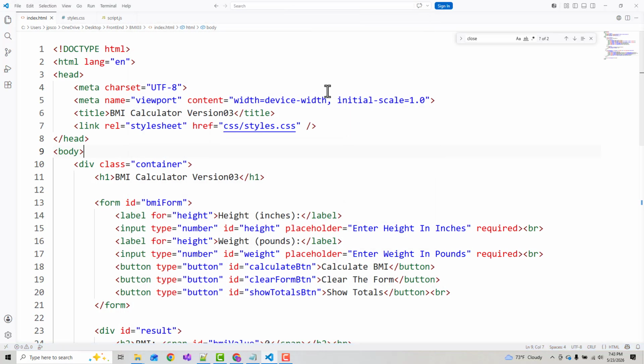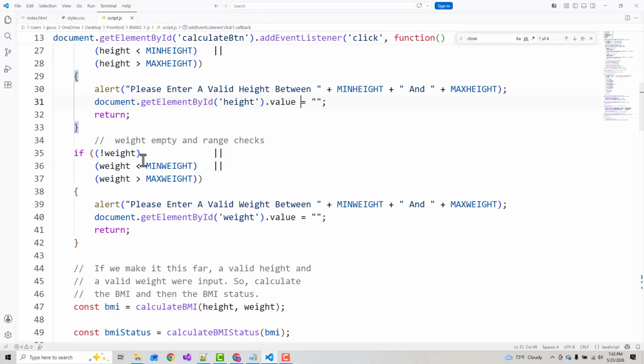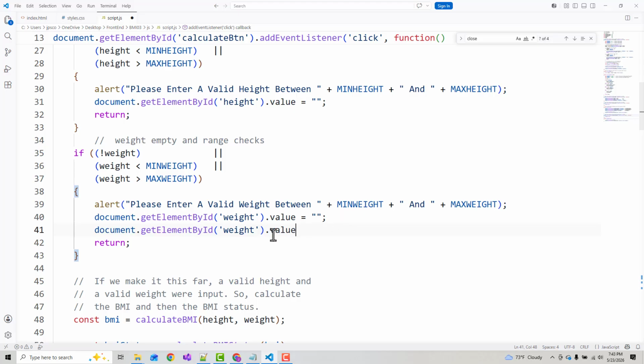Now the other thing we should do too is to set the focus there. Don't know if we can do it like this or not. Let's check. So that would be focus. Let's see if that works. Copy that.